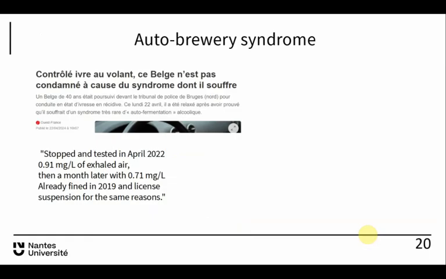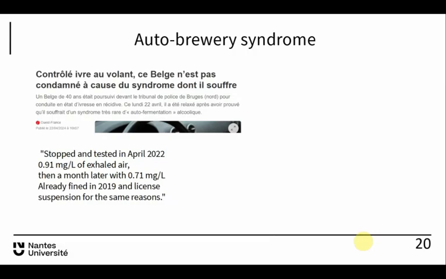So, alcoholic fermentation can also occur in our commensal bacteria sometimes, or commensal yeasts that live in our gut. And in fact, it's happening all the time at a low level. So that's why you can never have a lower limit: if you get tested, driving your car, and you get taken to give a urine or blood sample to measure the alcohol level in your blood, there's always a little bit in there, and it's being produced by bacteria in your gut. And sometimes this can cause a real problem.